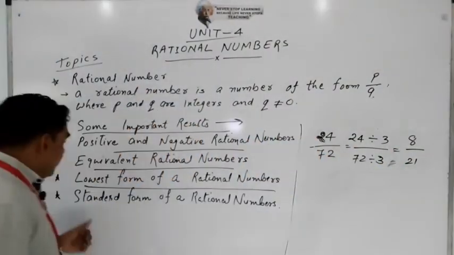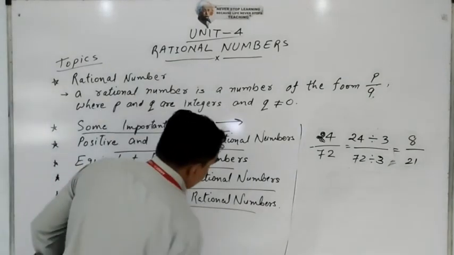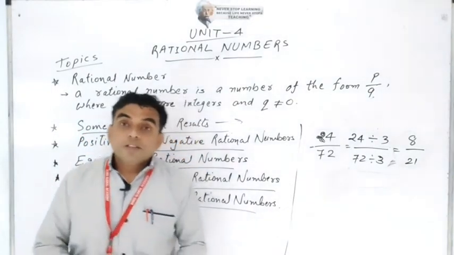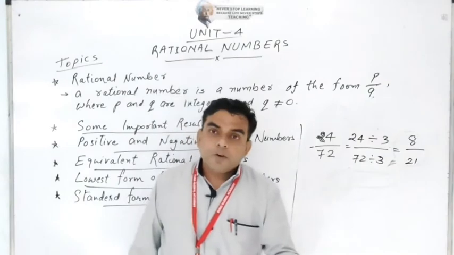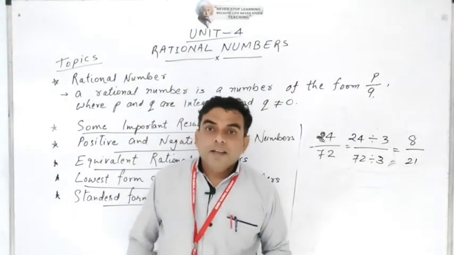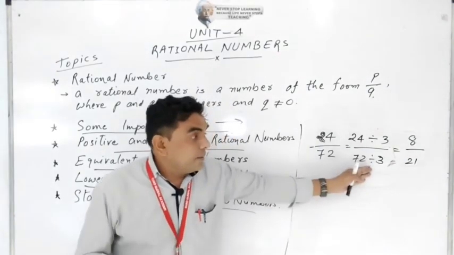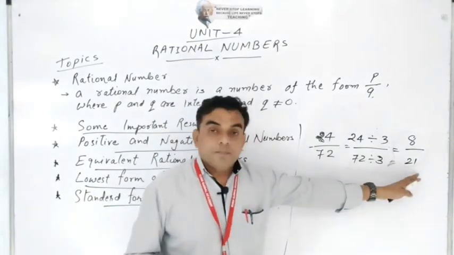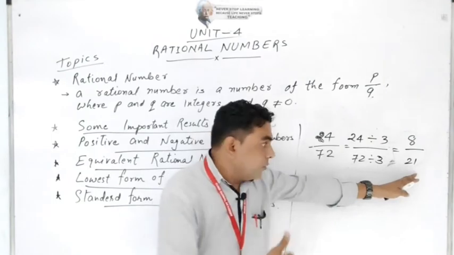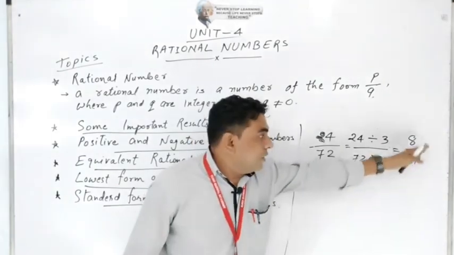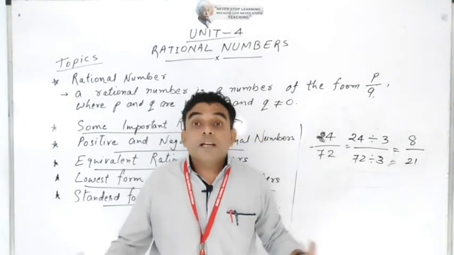Like this, students. And then after that, the standard form of a rational number, students. Standard form, what does that mean? It is the same concept as lowest terms. We go with the prime numbers, and after that we are not allowed. You will not be able to do the sum again, that means go forward. So that's why you have to stop here. So this is the standard form.